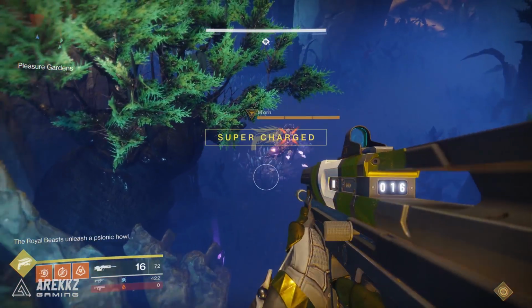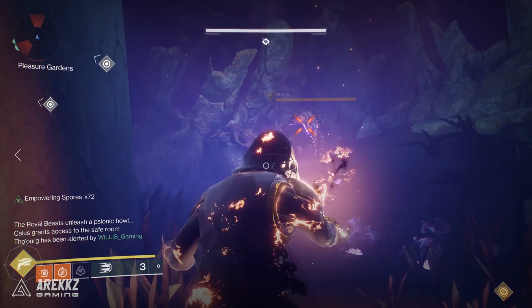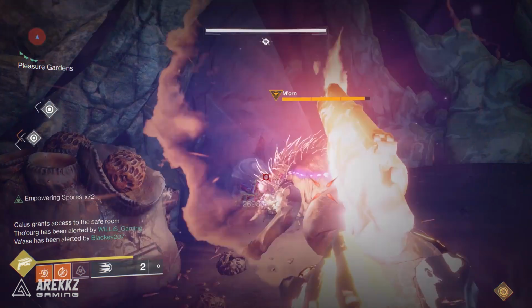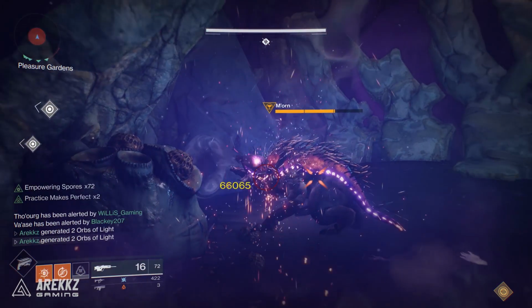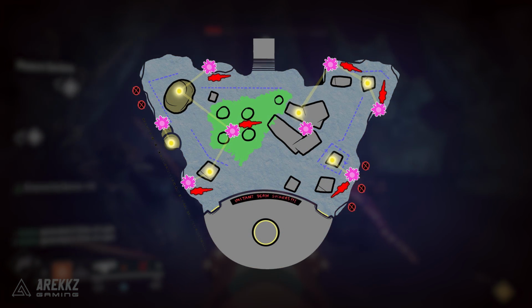See, when the dogs are alerted, they run back to their respective flowers. There are 8 flower locations, but only 6 dogs, and those 6 dogs have fixed locations. Reddit user Coke Godly actually put together this really handy map. I've left a link to his Reddit post in the description box down below, be sure to check that out.